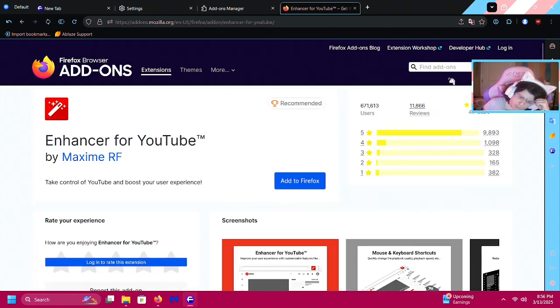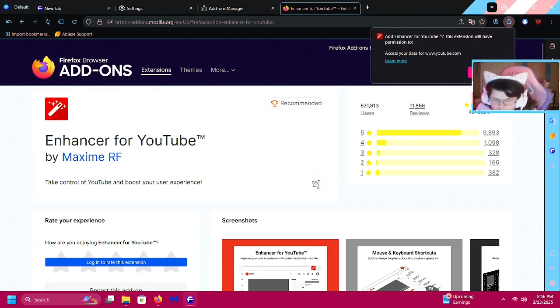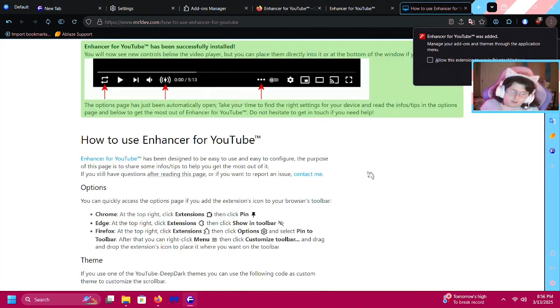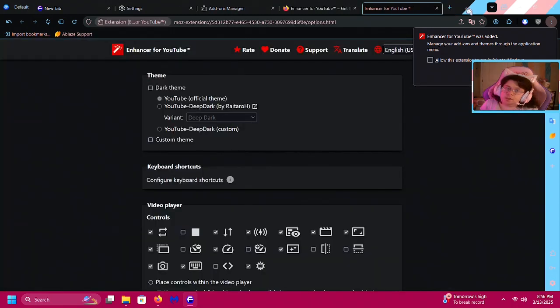Enhancer for YouTube. Okay, I do use this. This is another one that I would recommend. It's a recommended one. It can be installed on Chrome, Edge, Firefox, pretty much in it.